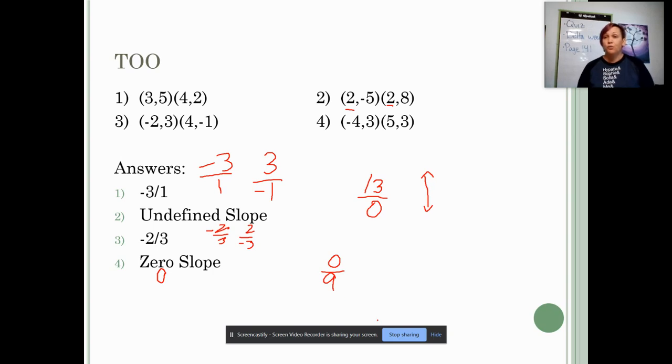And if you're unsure of what that equals, again, your handy dandy calculator can help you out. So you just got to make sure you're typing it in the right order. 0 divided by 9 equals, and you can see maybe, there we go, 0 divided by 9, and it tells me the number 0. So my calculator knows that this has an answer of 0. This is how you find slope using ordered pairs.